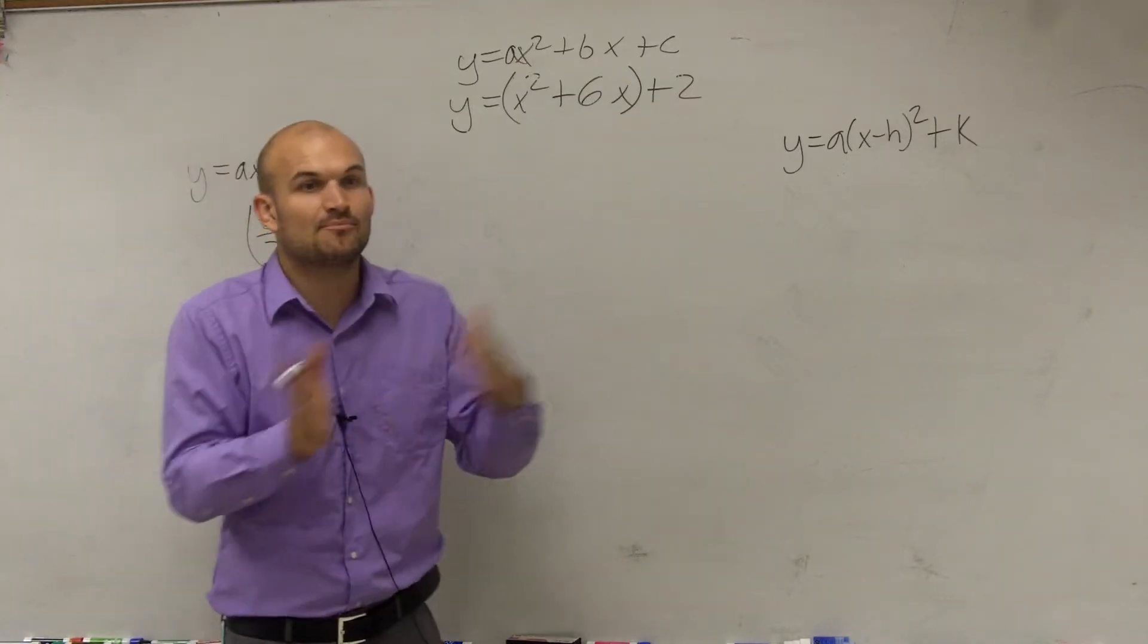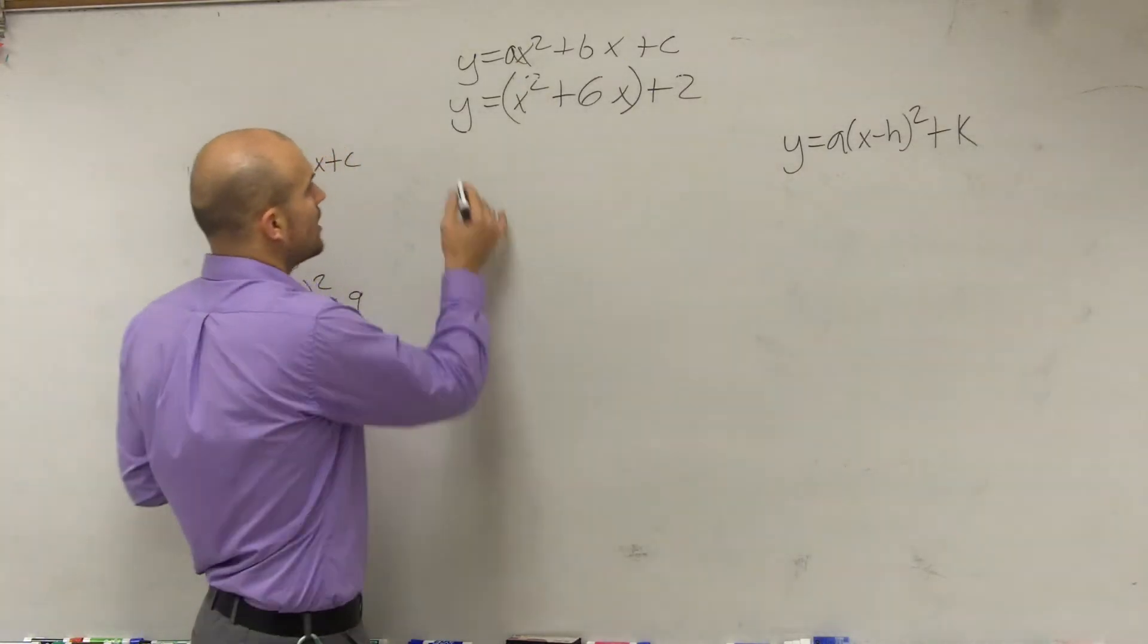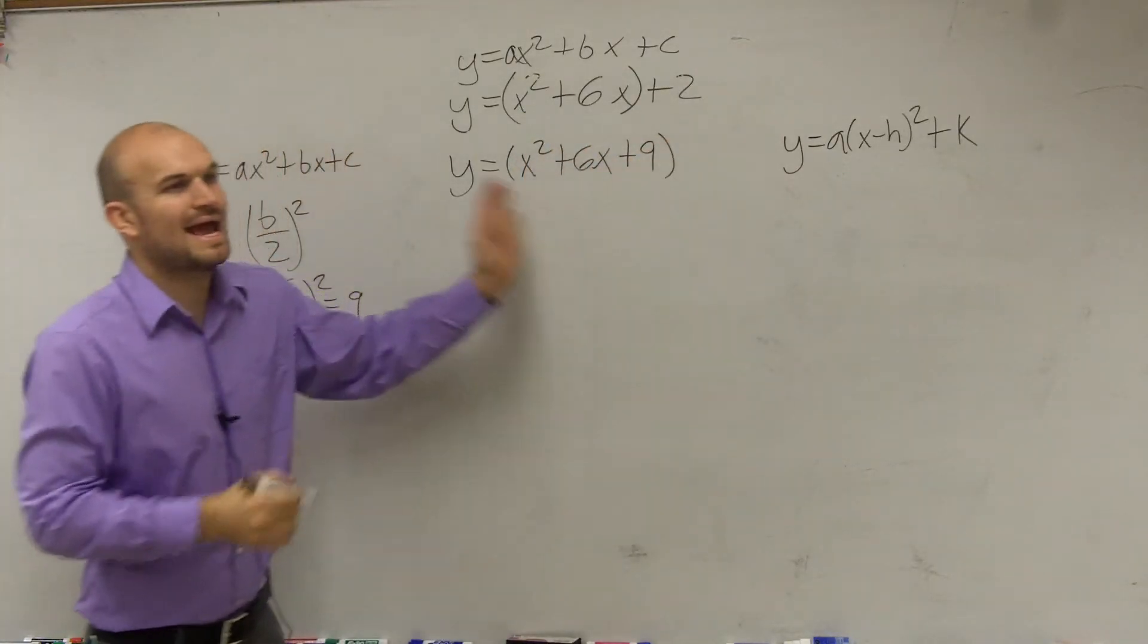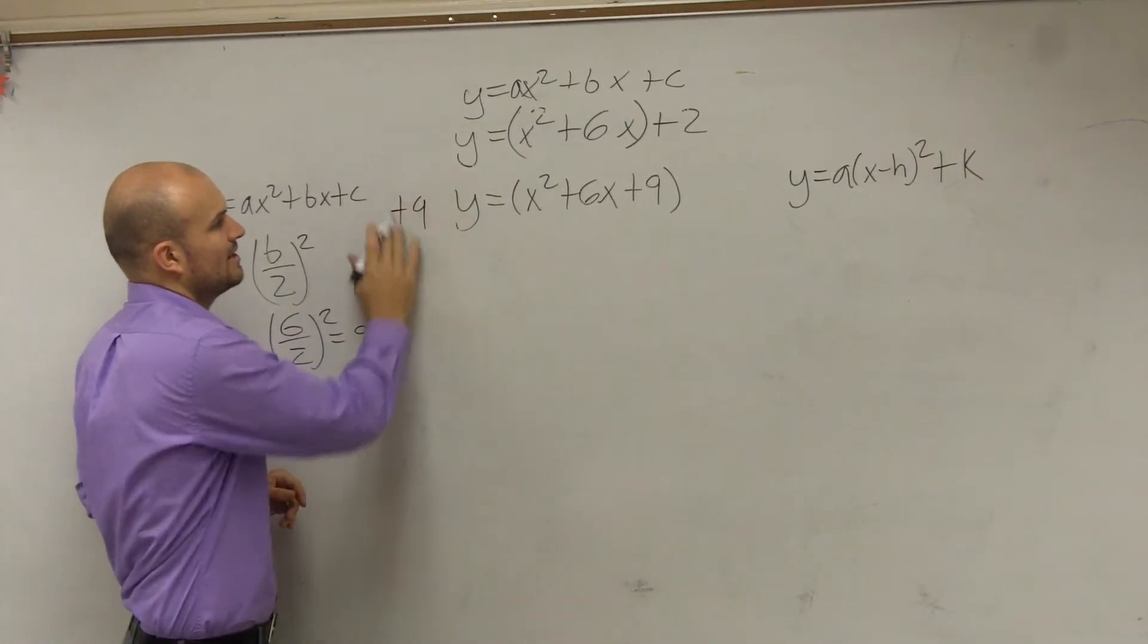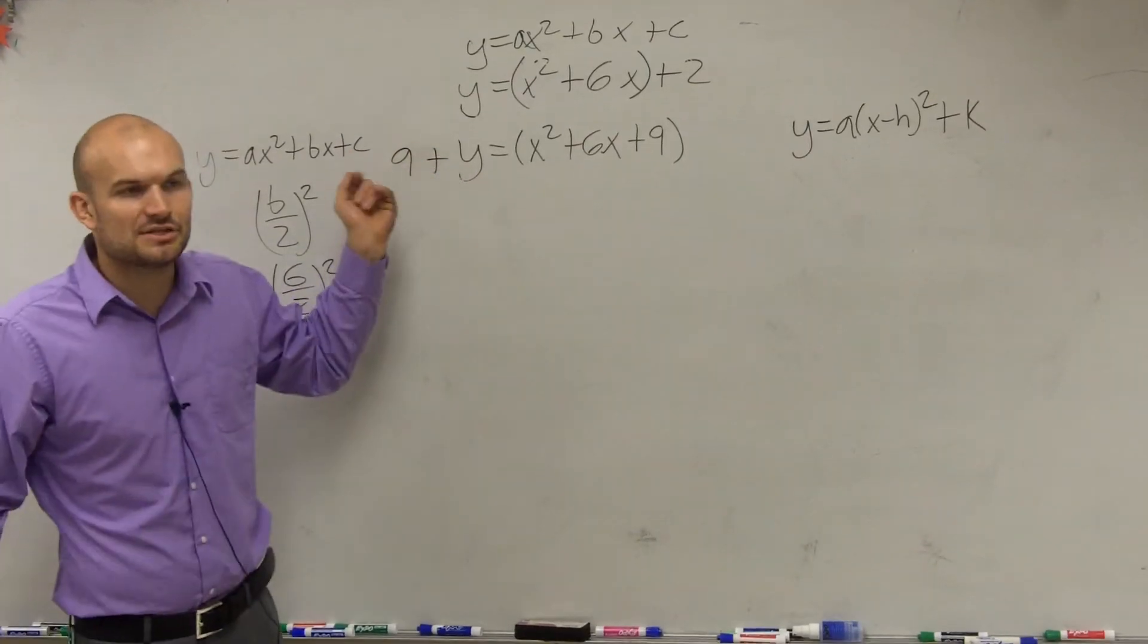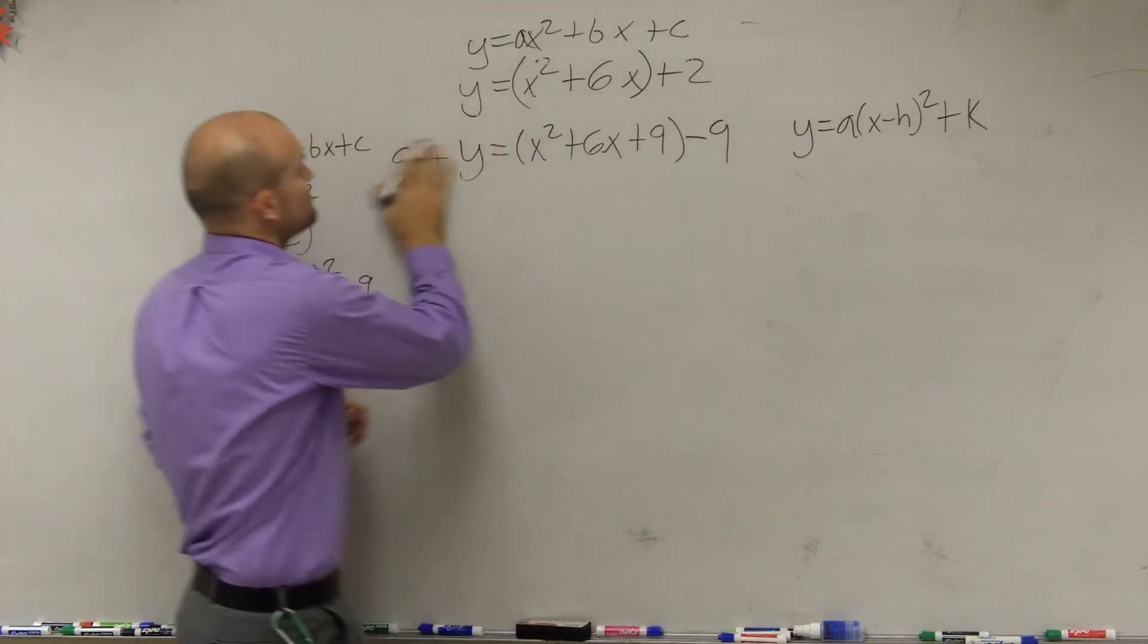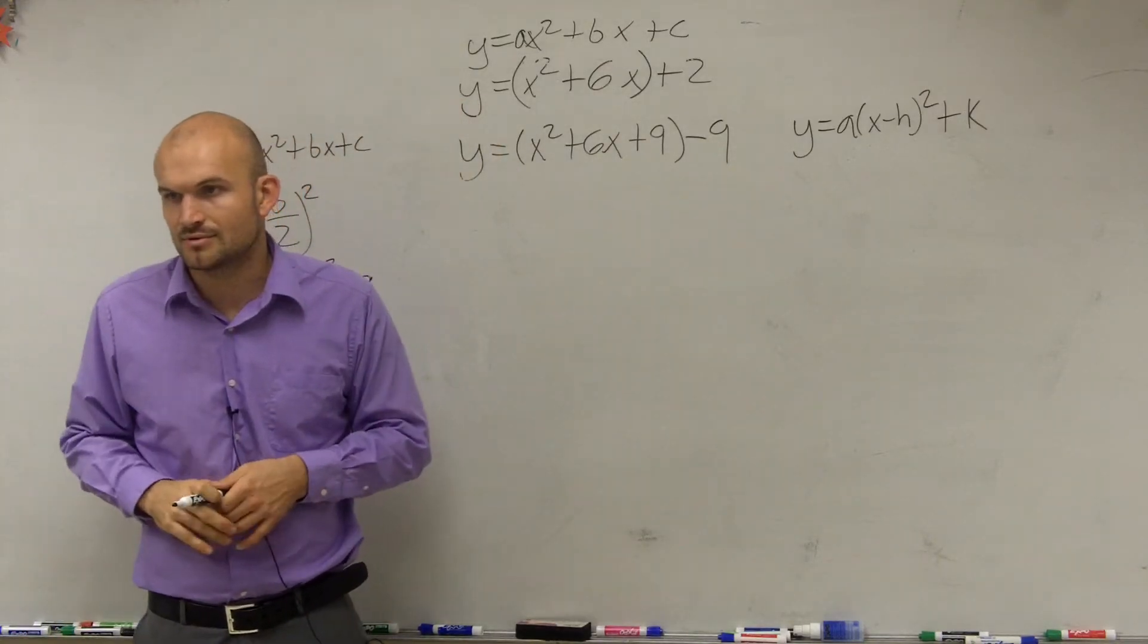So therefore, now, remember, we added on both on different sides, right? So now, what we have is x squared plus 6x plus 9. Now, I don't want to add it to the other side. You could. But if I add it to the other side, right, if I do 9 plus 9, if I add it to the other side, if I want to solve for y, what do I have to do? How do I get rid of the 9? Subtract 9. So is adding 9 and subtracting 9, is that changing what my equation, the balance of my equation? No, right?